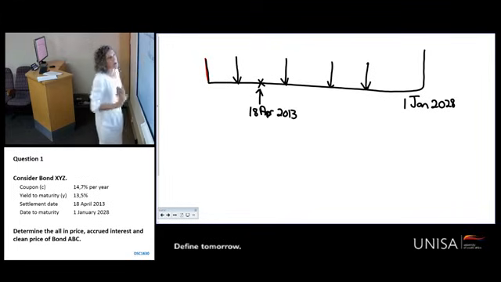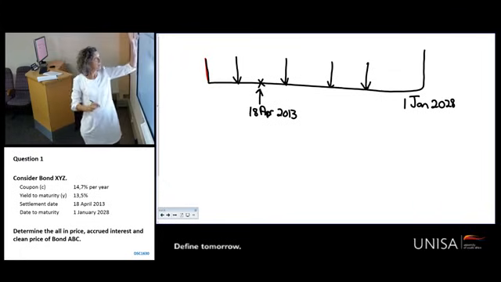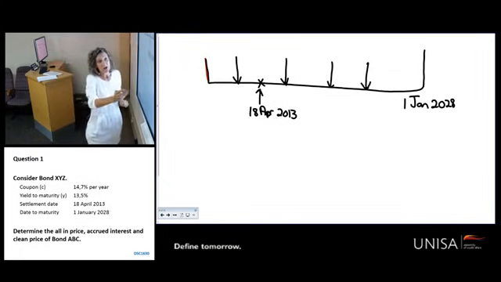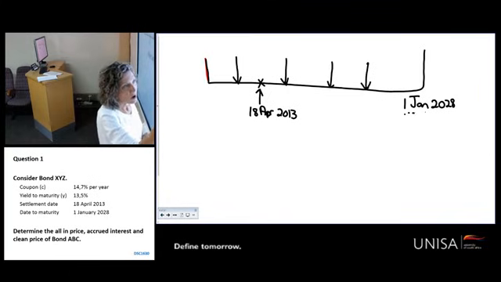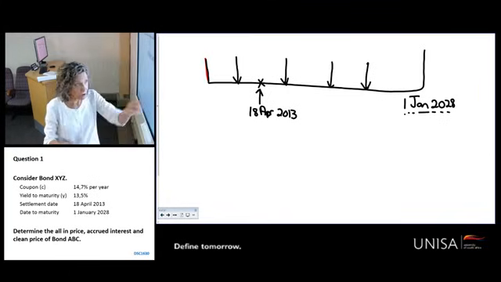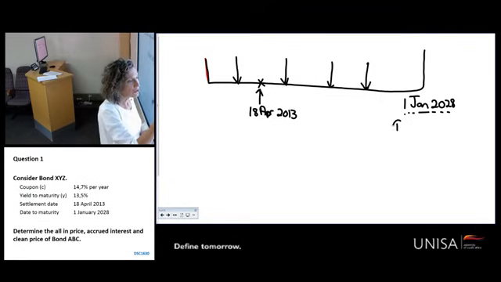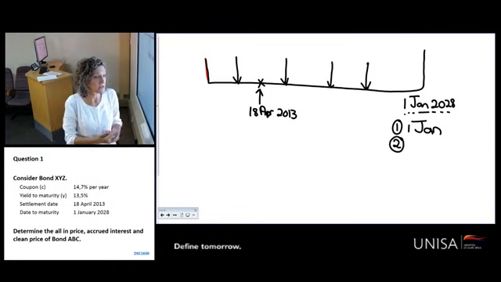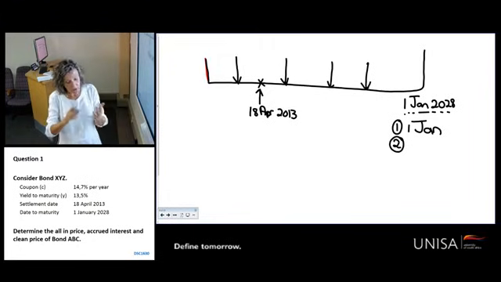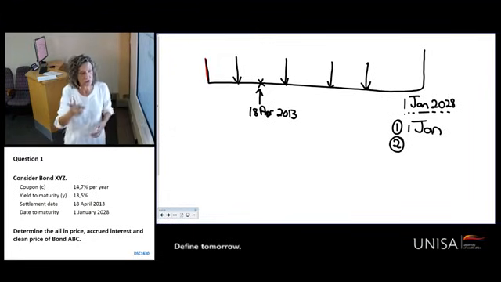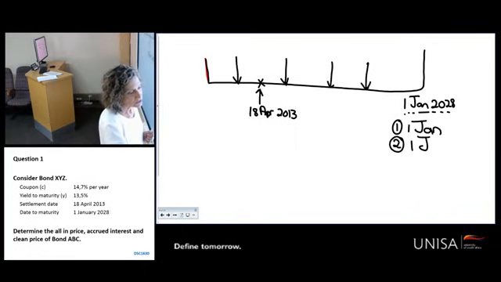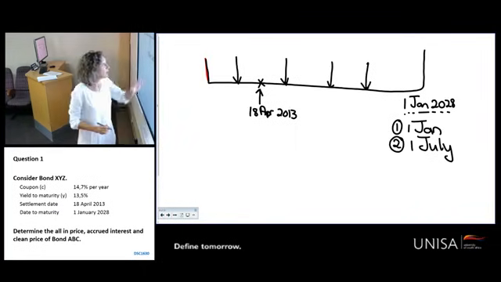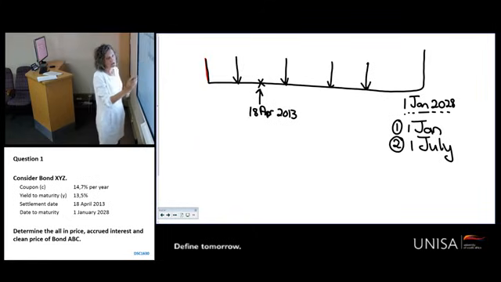So just there, round about there, and we say it's 18 April 2013. We need to determine the next and the previous coupon dates, but that we can get from our maturity date. Our maturity date is January, so we know our first coupon is also January each year. The second one is just 6 months after January or before January. It's the same one if you want to work it out. January, February, March, April, May, June, July. So our other coupon is July.